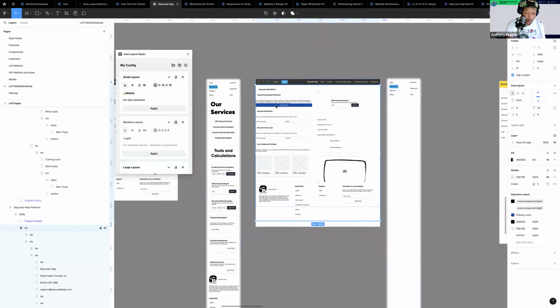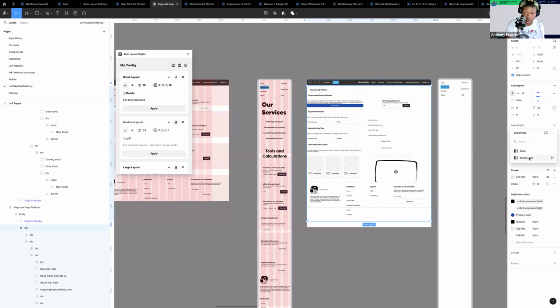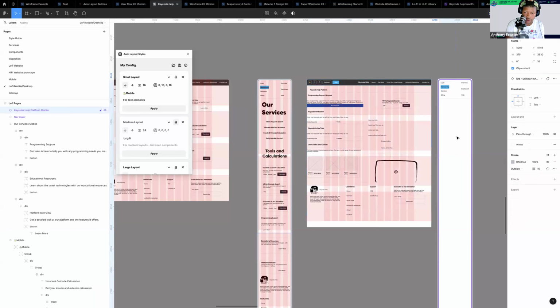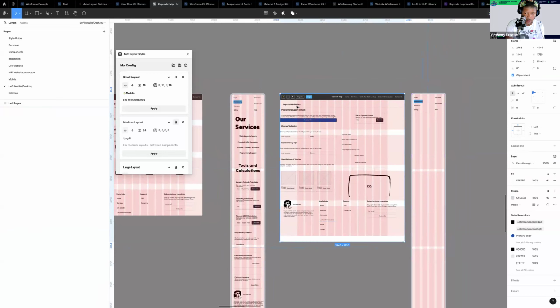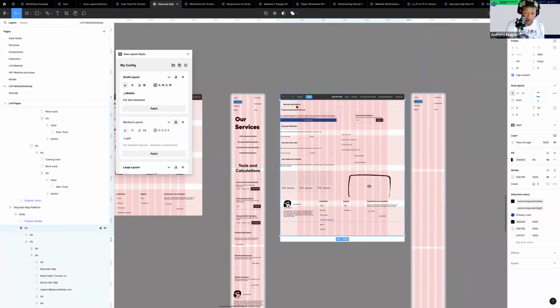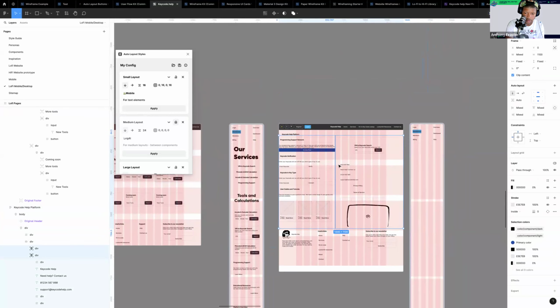Actually, let's start by turning on the grid on here, our main. That way we can organize him, and then also here on the mobile. That way we can make sure everything is staying in its respective place, right? All right, so what we're doing, I'm also cleaning up the mobile while I'm adjusting the mobile.